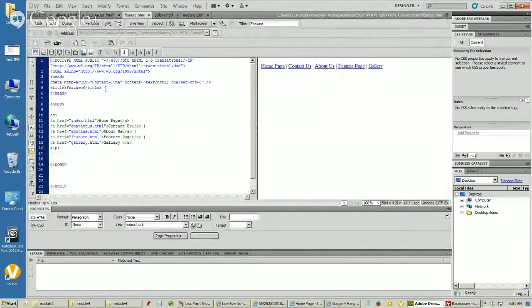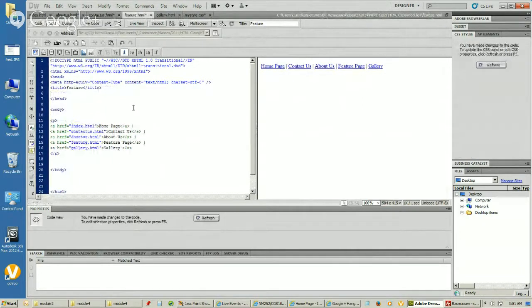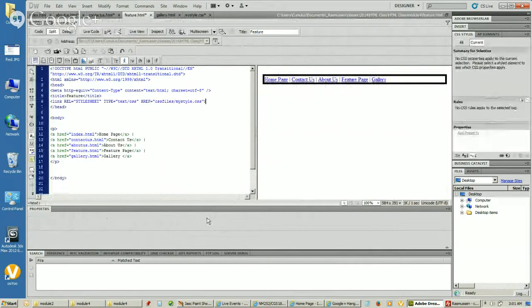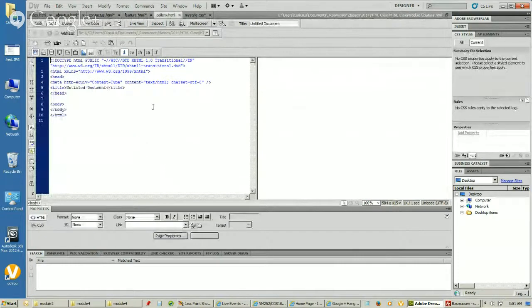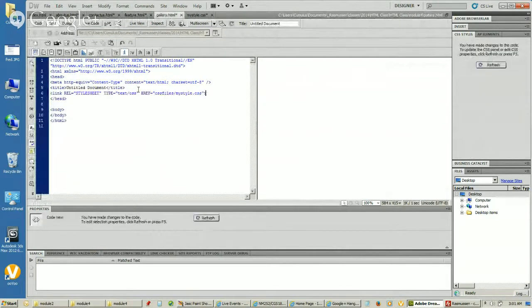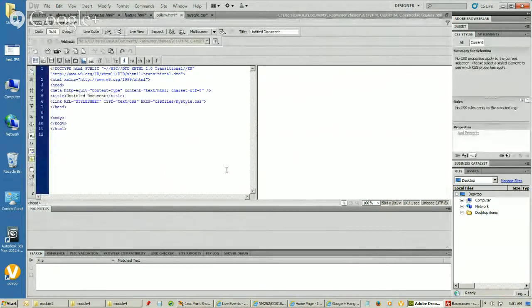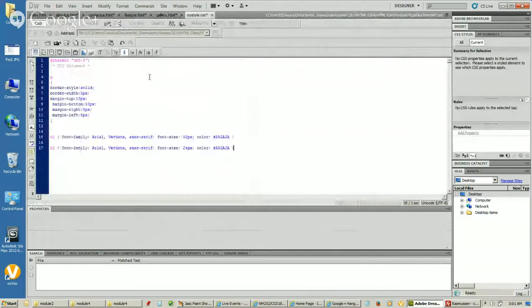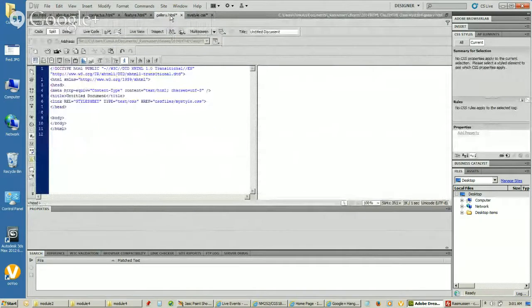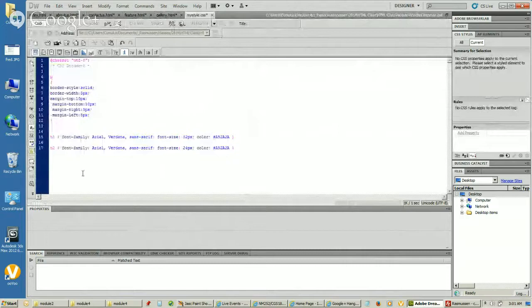Now I'll probably change this later because I don't like my menus being in a box there, but this gives you the idea of what you can do. And I'm going to link each one of these pages. Nothing in there, so it doesn't do anything yet, but it's linked for when I do. Okay. So now I can go back in here, and if I make a change, like if I want to change something here, it'll change it for all my pages, and I don't have to go anywhere else to change the style. If I want to change the color to something else, I can just change it one place here for the style, and it'll change it for all the H1 tags in those files that I'm using.